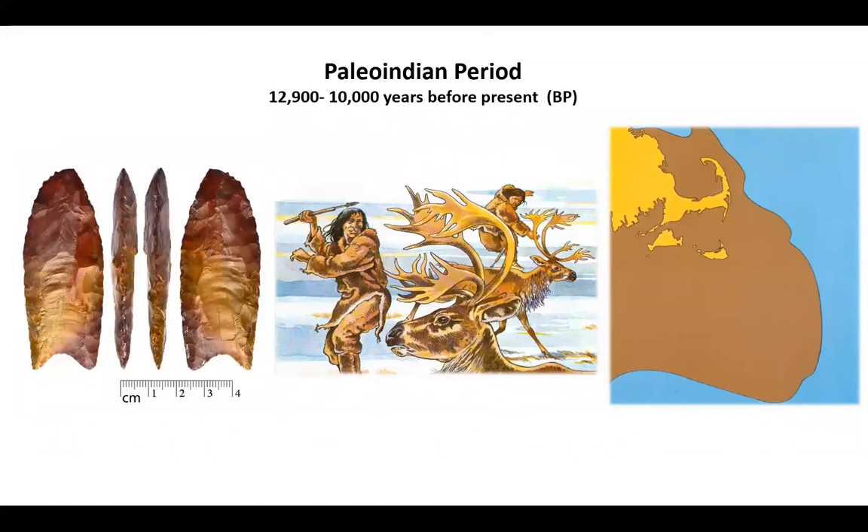The earliest Native Americans to live on Cape Cod are what we refer to as the Paleo-Indians — small bands of highly mobile hunter-gatherers adapted to caribou hunting. 12,900 years ago, when these people colonized the region, we were in the tail end of the last ice age. The environments were drastically different — much colder. The Cape was most likely characterized by a mix of open grasslands, spruce forest, and possibly some tundra, essentially caribou habitat. Sites of this age in New England are generally considered to be rare, and on the Cape they are exceptionally rare. There were actually no artifacts from this time period in the Schoolhouse collection.